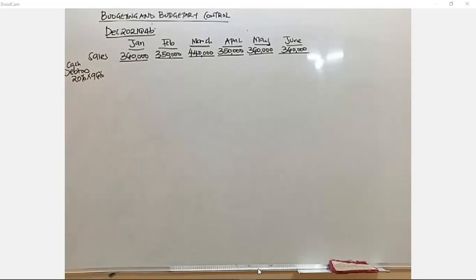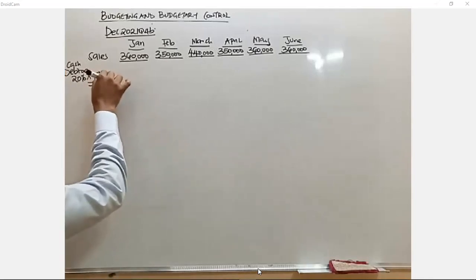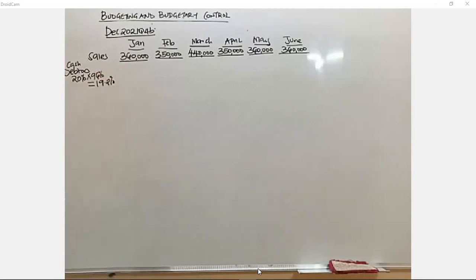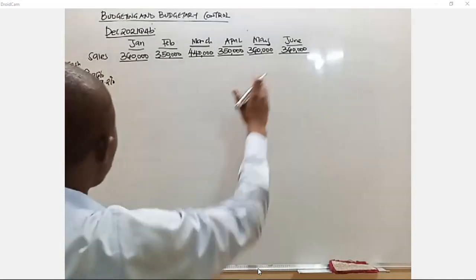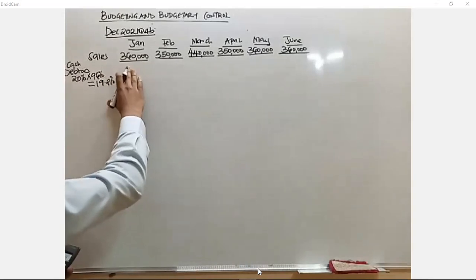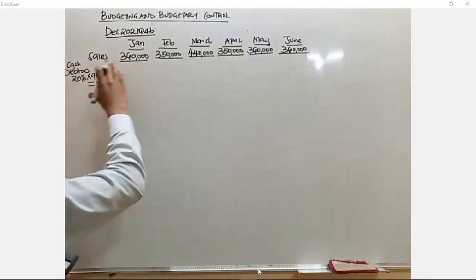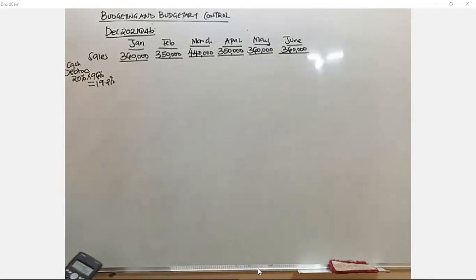So to reduce work, you just combine these two proportions so that you have one proportion. I say 0.2 times 0.96, and I'm getting 19.2%. Then I start doing my computation. Out of the 360,000, 20% of these customers pay cash and receive the discount. How much do I have? I multiply 0.192 by 360,000.